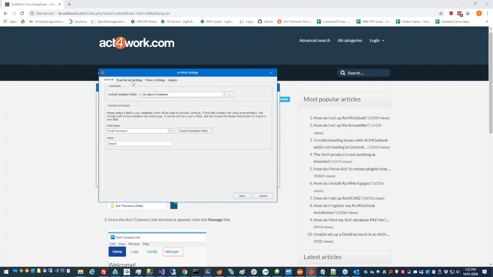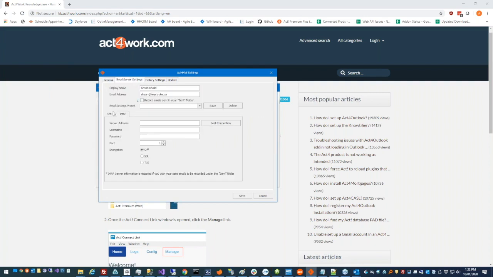Okay. If you click on email server settings, you can fill out your email server settings. This does not use Outlook to send emails. That's simply to avoid any performance issues, and it also gives you the option of using third-party SMTP services such as SendGrid or MailJet, which will let you send mass amounts of emails without any restrictions.